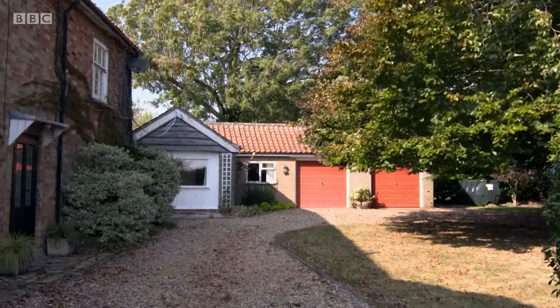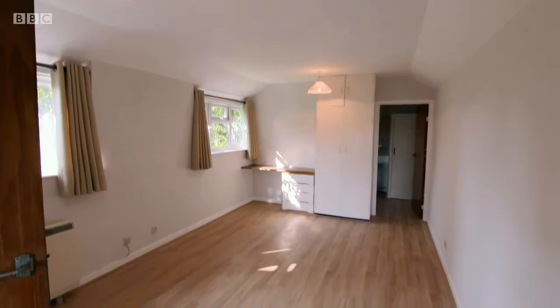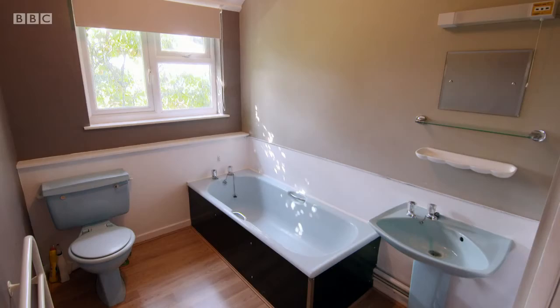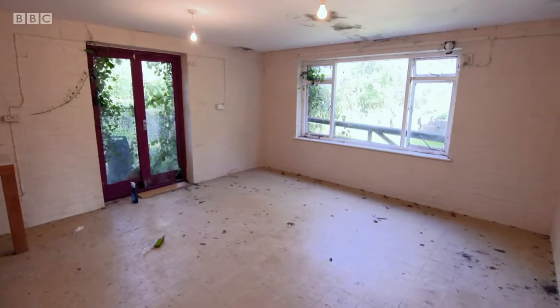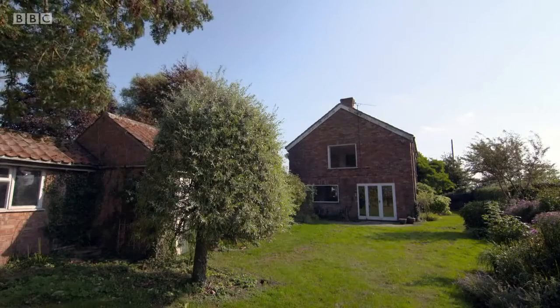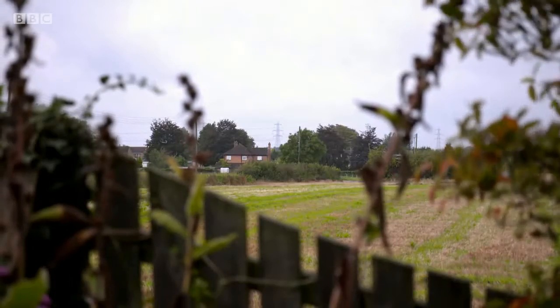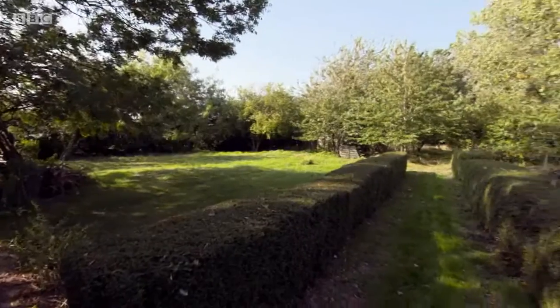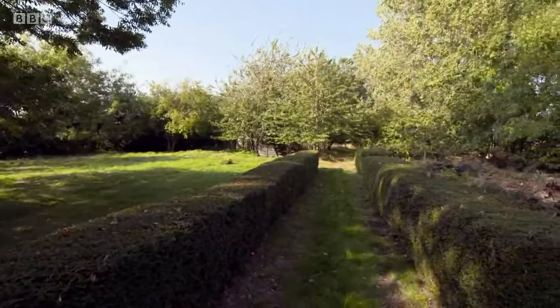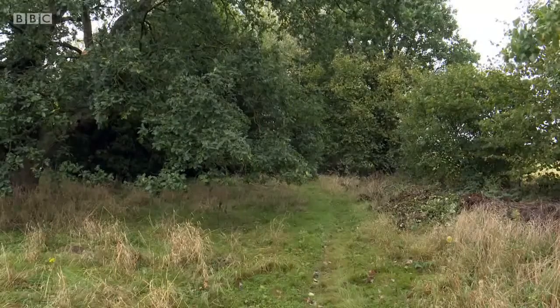Providing an opportunity for business potential, the annex which adjoins the double garage could make a substantial proposition if Vicky and Ray were willing to undertake the renovations. The large garden extends to an acre in total and backs on to neighbouring fields. You wanted the outside space? Yes. Behind this sort of curated garden here, you've got a bit of a wild orchard. And then at the back, a bit more wild meadow.